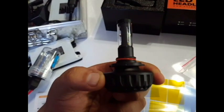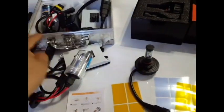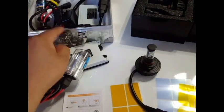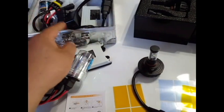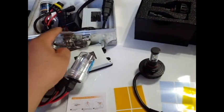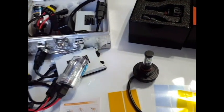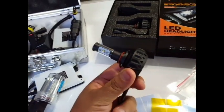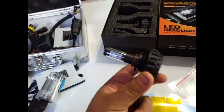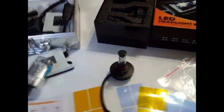I don't know. I've been meaning to change over my headlight system because in the past year and a half, I think I've gotten through 1.5 kits. In other words, 3 light bulbs, and I do not know where that came from because in my opinion, they have been making these a lot cheaper and lower quality as time passes, because the original H.I.D kits used to last a little bit longer than they do nowadays. So with the introduction of a new setup, a new option for you guys to change over your headlights, I think that this is definitely coming at a good time, especially with the option of getting a different color temperature.